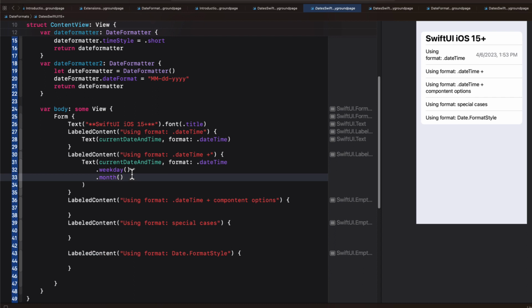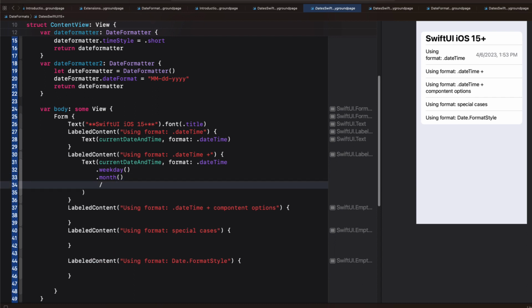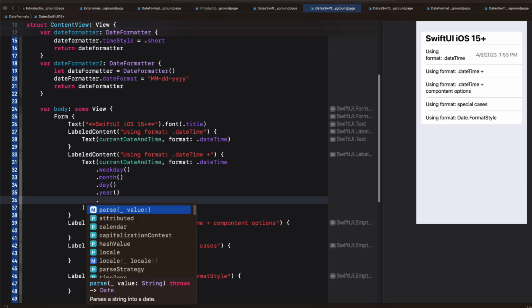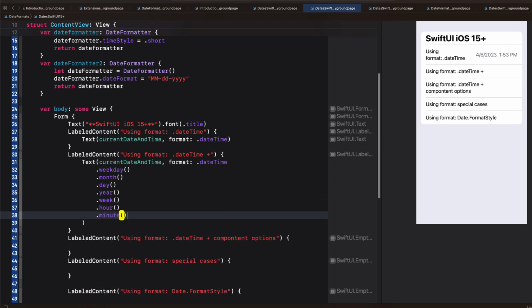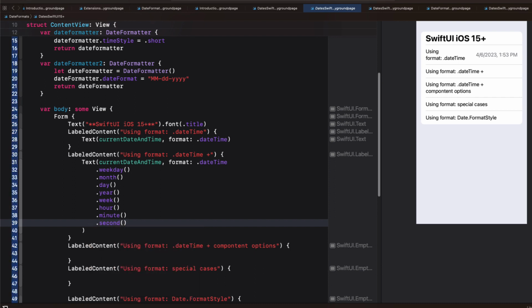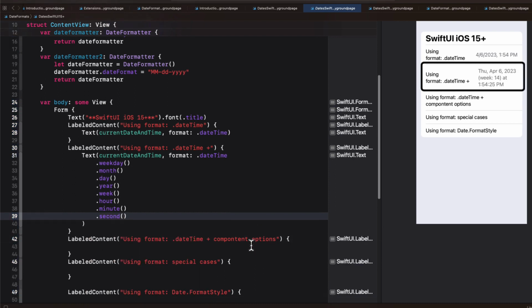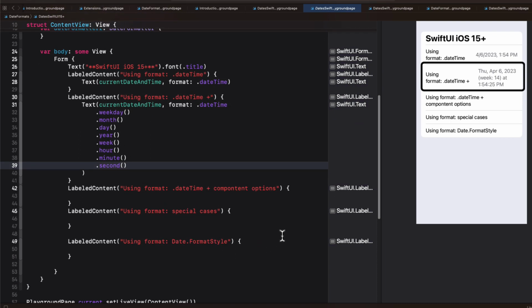Most you see have optional format properties, but let's just leave them now and just choose these ones. A month, day, year, week, hour, minute, and second. Pretty standard. The only one I'm not too sure of is that week. Now when I display this in my text view, I see that oddball one, which is the week, and this is the week number in the year. So currently, I'm in the 14th week of this year. And you can get this information from the date components as well.